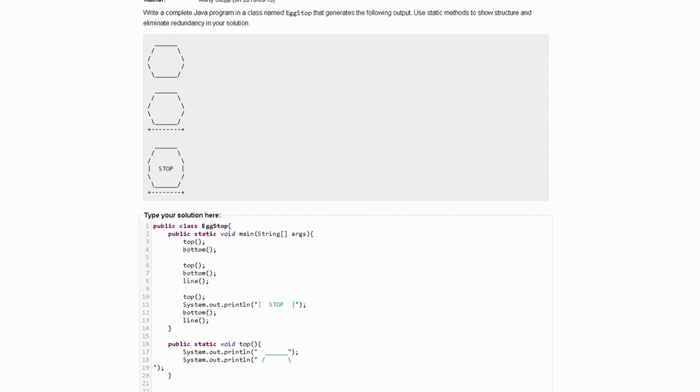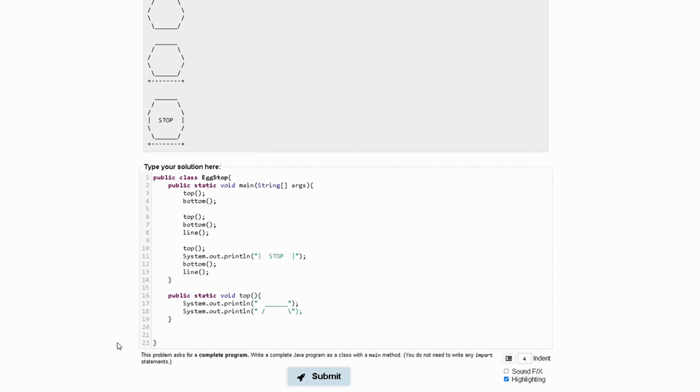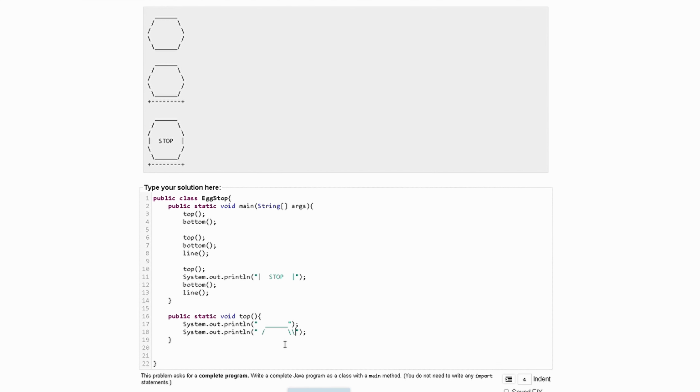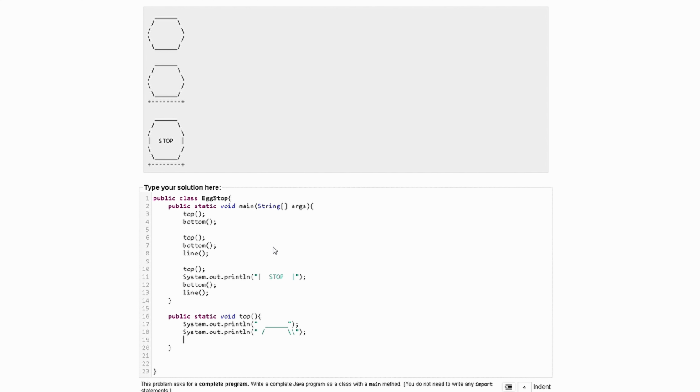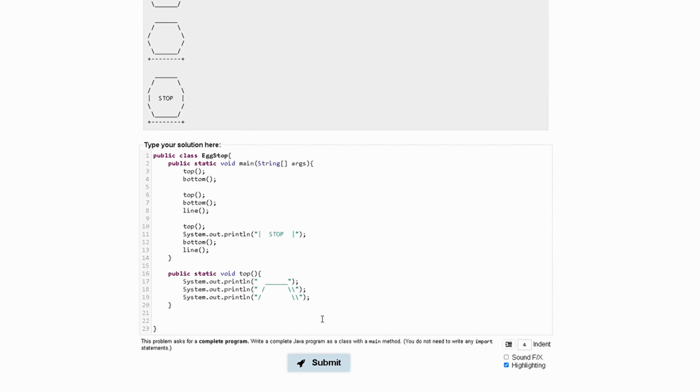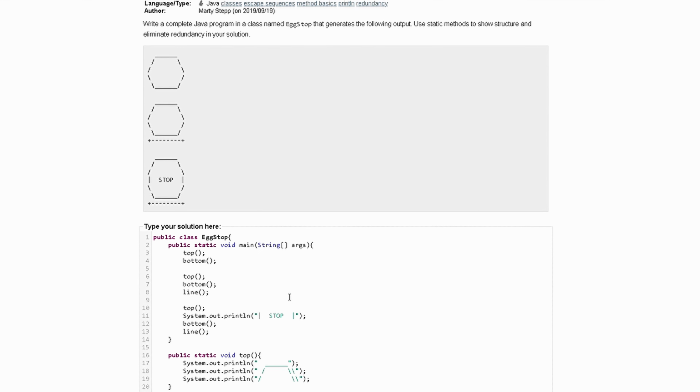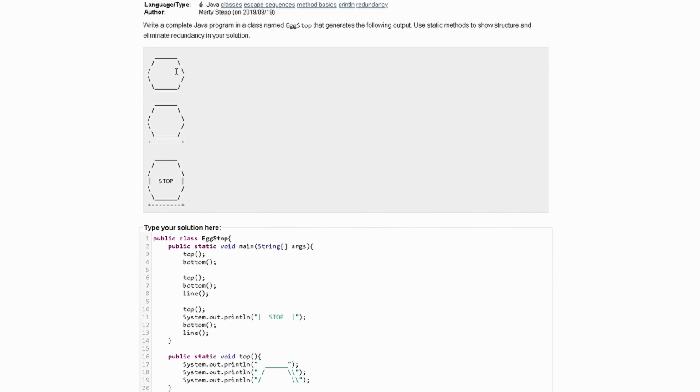and it's key to remember that whenever we have a backslash in our code right here, we need to have 2 backslashes for it to correctly produce 1 backslash in our output. Otherwise it'll give us an error. And then we actually have a 3rd line right here, and it's going to be this line. And the same thing with this backslash. Now if we look at it, we can kind of see that we have the top of our stop sign.